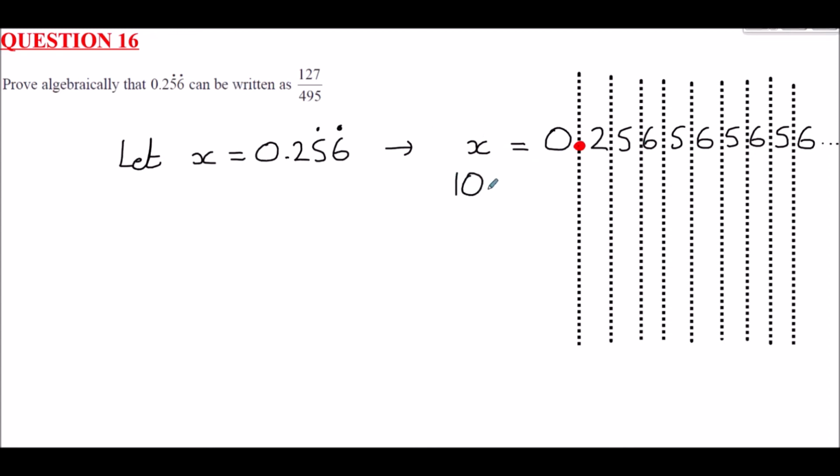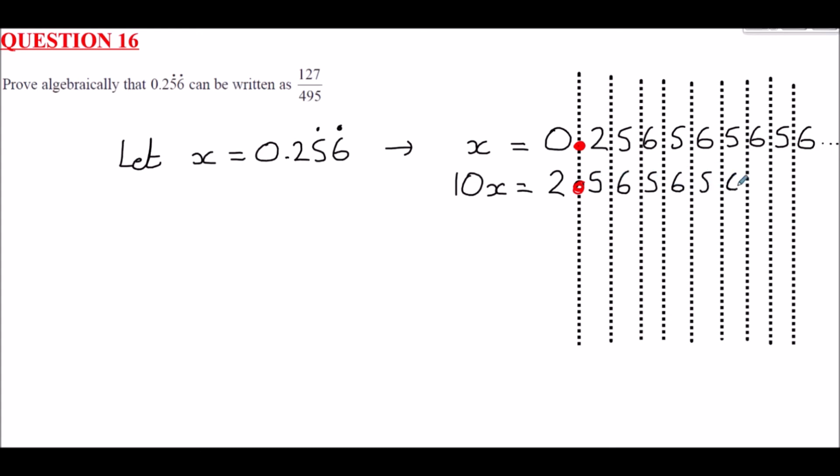So if that's x, what would 10x equal? Essentially every digit just hops to the left one number. Or alternatively, it looks like the dot would move back by 1. But keeping this dot fixed and moving each number to the left by 1, that would give us 2. That 5 would hop over to this side, that 6 would move on over, that 5 would move over, that 6 would move over. And now hopefully you can see the repeating pattern: 5, 6, 5, 6, 5, 6.